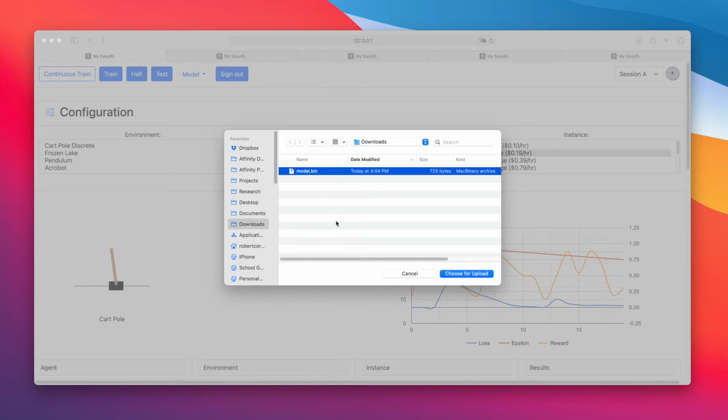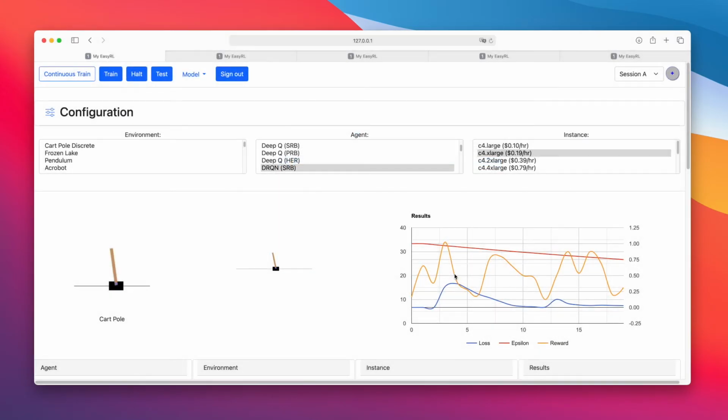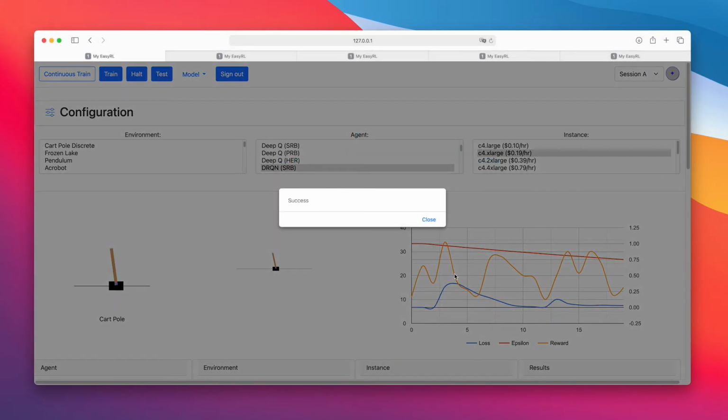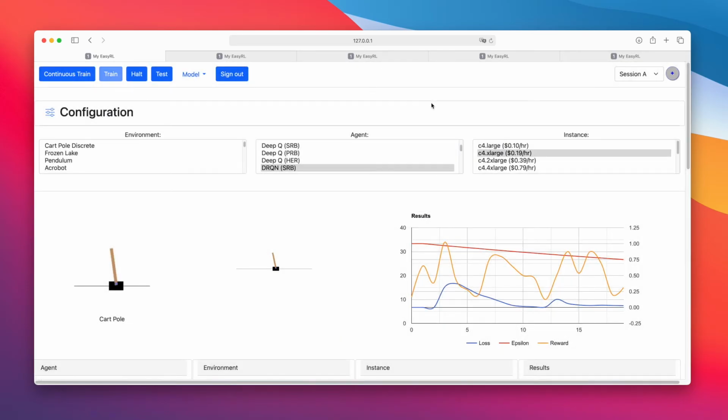This is the binary file that we downloaded earlier when we exported the SARSA model. We can upload this, and the upload will be successful, and then we can start training or testing again with this new model that we just uploaded. The model file gets uploaded to Amazon S3 and then imported into the agent.